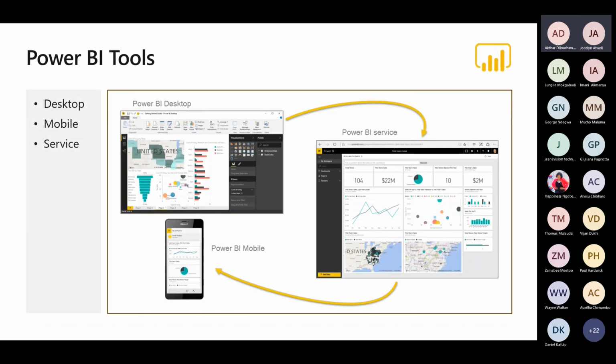So what are the different options that you have to create Power BI reports? There are three options. You either use the Power BI desktop tool, or you use Power BI mobile, but mobile is only to access, you can't even create. Or you can use Power BI service. Power BI service is Power BI cloud, right? There are three ways that you can access a report and two ways where you can create a report. To create a report is using desktop and service, and to view is desktop, mobile, and service. Okay, the three of them.